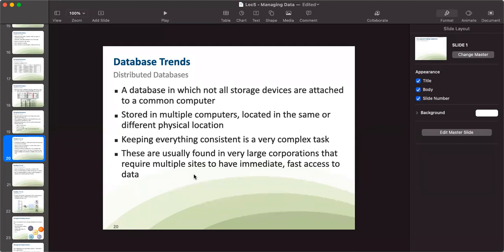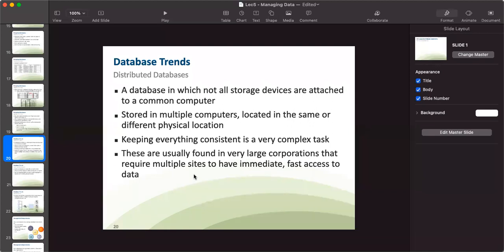So this database can be available in many places because different computers have been combined together. Multiple computers are used to store all this data, maybe located in the same place, but can also be located in different physical locations. That's not an issue for the database.